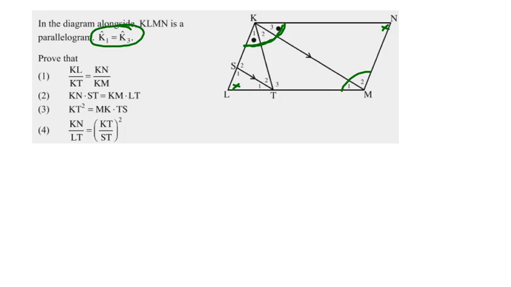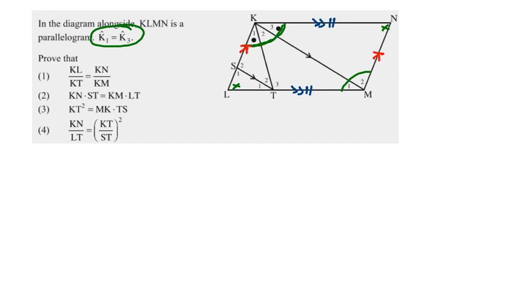Another thing that we know about a parallelogram is the fact that the opposite sides are equal and parallel. Hence the name parallelogram, because opposite sides are equal and parallel. So the side KL is actually parallel to the side MN, but it is also equal to that side. So I will mark that. Also to note is the fact that the side KN is actually parallel to the side LM, but also equal. And notice I use different markings. Okay, so that's what I've noted.